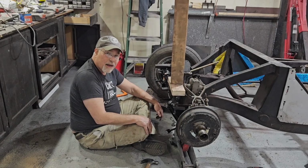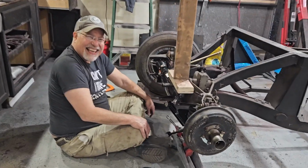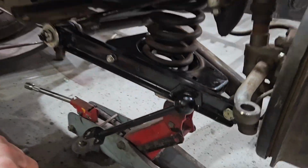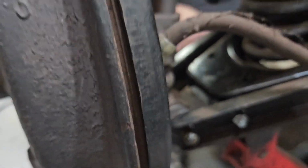Okay, Pop. So I'm not sure if we did this. I hate it when you're right. Why? Why? Why, Dad? Why? Could it be because it's in? It is. It's in the hole.